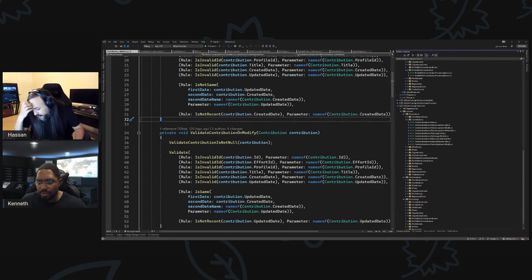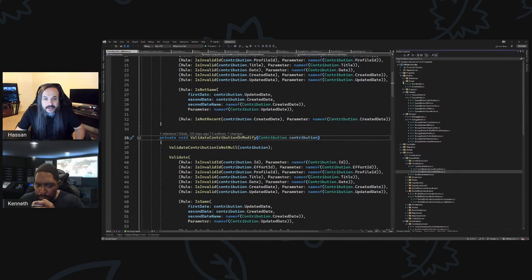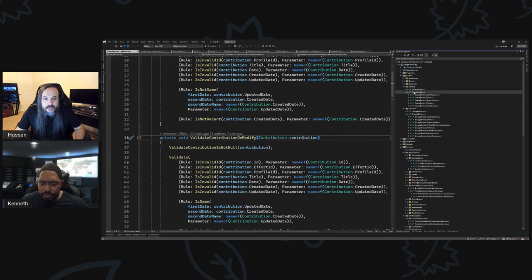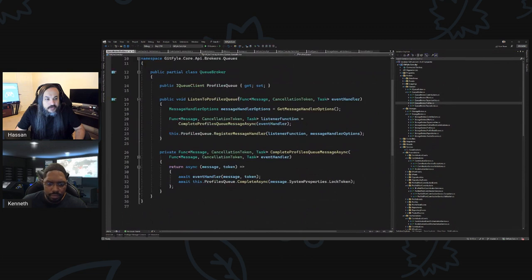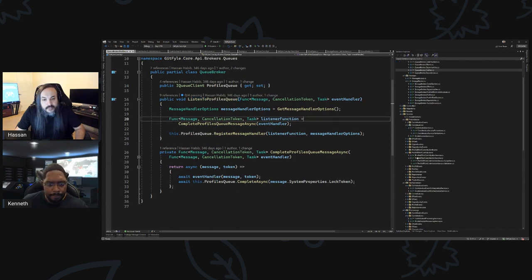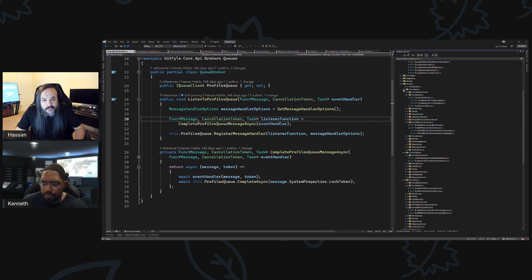I'm gonna try to hook it up to, I don't know, maybe a profile. So check this out. I have a queue broker in here, and this queue broker listens to profiles coming in. So it's listening to a profile coming in through the system, right? So once it receives a profile, it goes all the way up through an orchestration service and it goes to profile event.